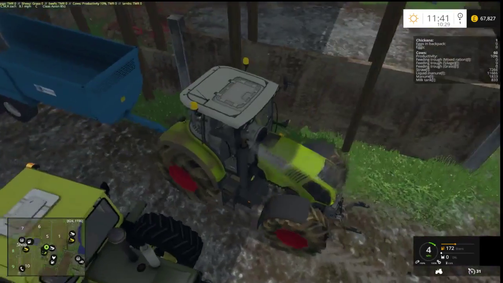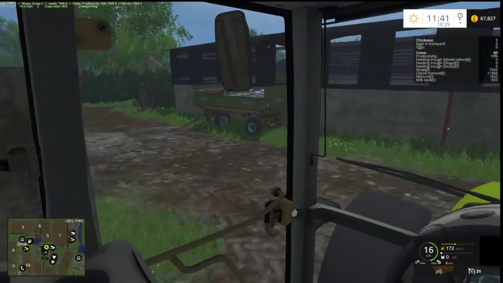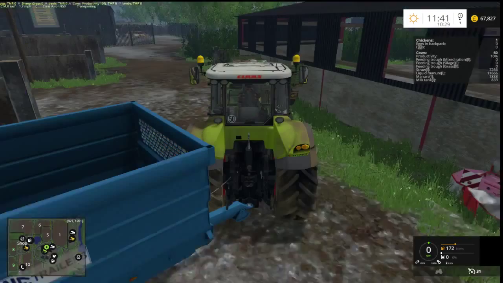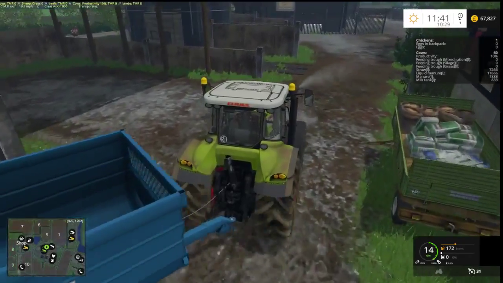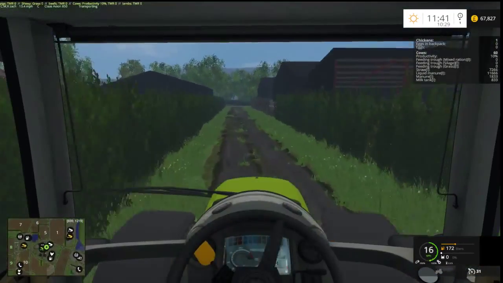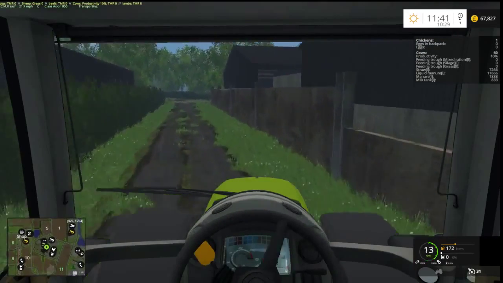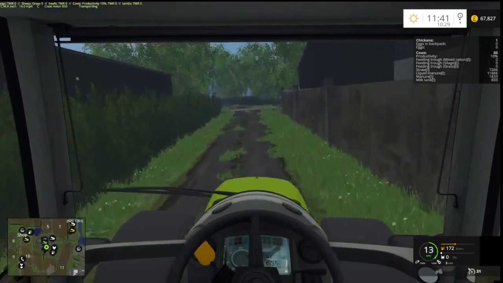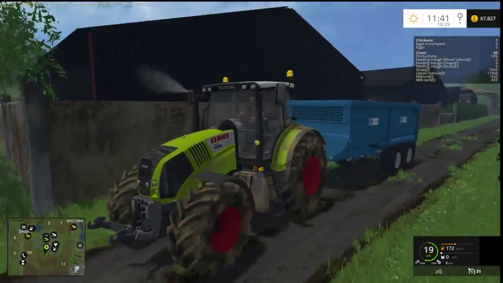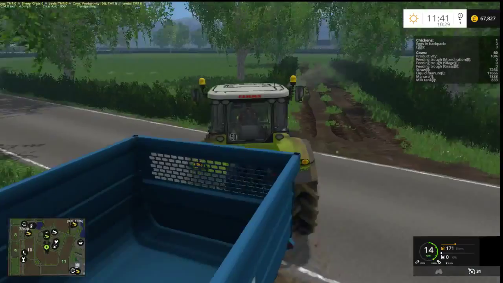So I have literally stacked all the bales. We'll go have a look at them in a minute. But yeah, stacked all the bales. Which way are we going? Go this way. It doesn't really matter which way you go. This road's really bouncy. I don't know whether they tried to actually get stuck in some of the dips, because it actually just full on stops sometimes.